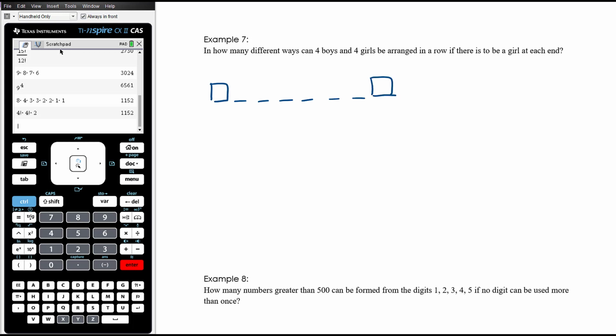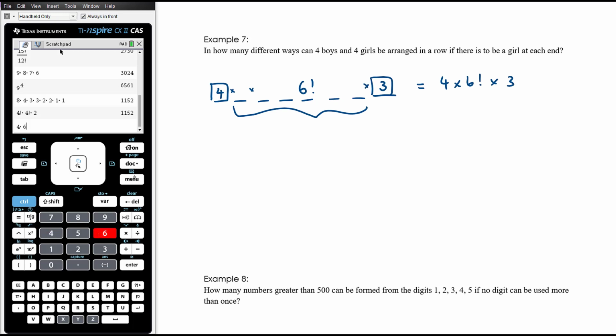There are only 4 girls, which means there are 4 people that can sit in that seat, and therefore only 3 people left that can sit in that seat. Now, there are no restrictions at all on what can happen here, so these 6 people can just be arranged in 6 factorial different ways. It doesn't matter how they sit. The key is to deal with the restrictions and then think about what's happening with everyone else. So we've got 4 times 6 factorial times 3, because we need someone in each seat.